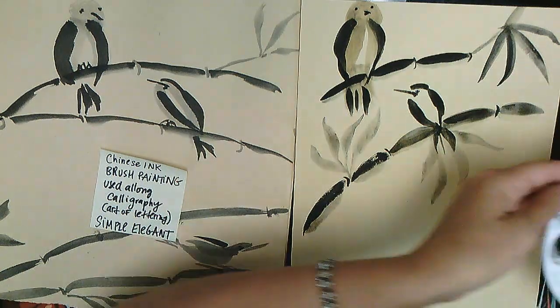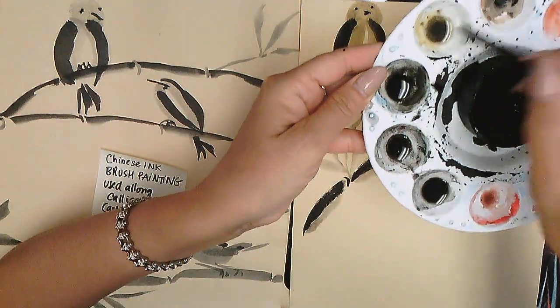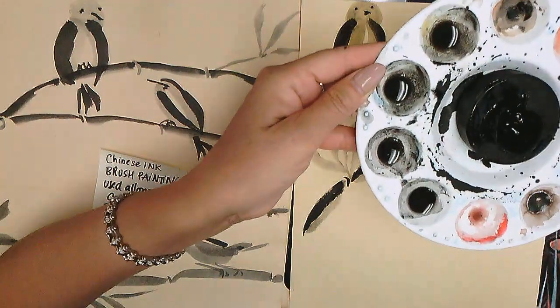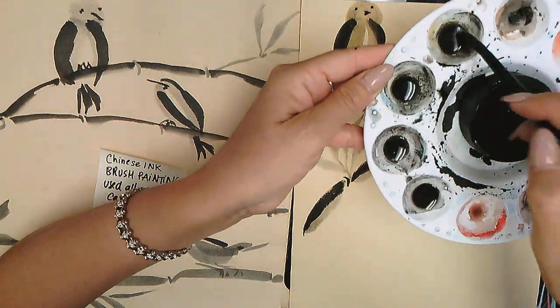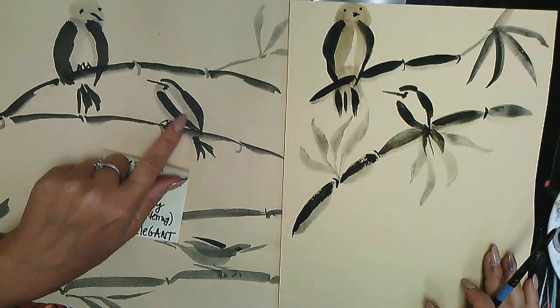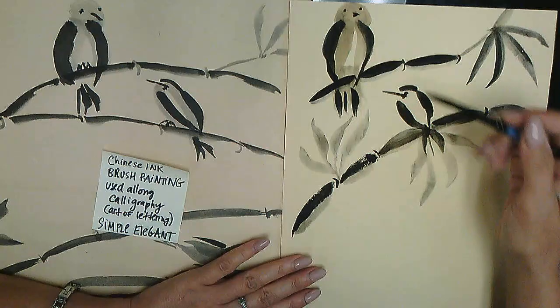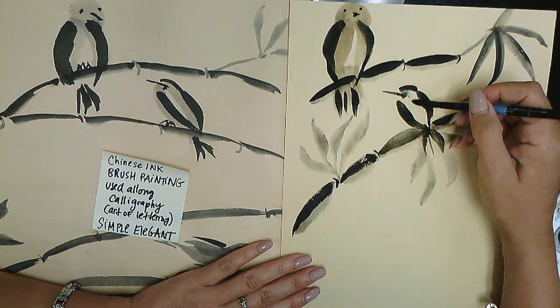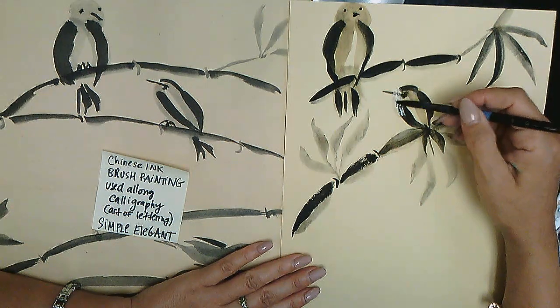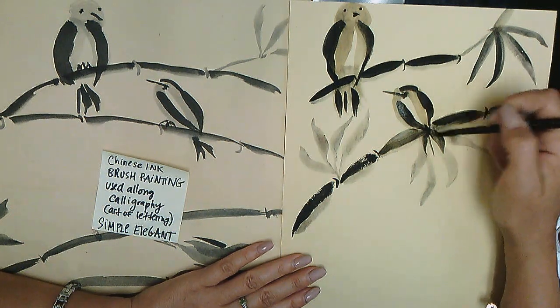I'm gonna reload my brush in a gray. I'm gonna put the light gray, so I'm gonna put more water because I wanna do this part. I wanna do the light gray parts. So I'm gonna go over the eye with the light gray, and I'm gonna go over the belly and the head a little, and I'm gonna come this way.